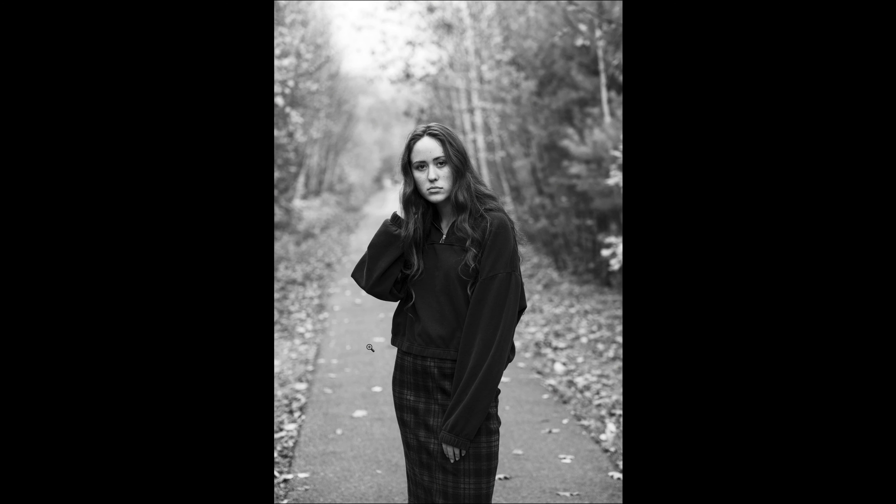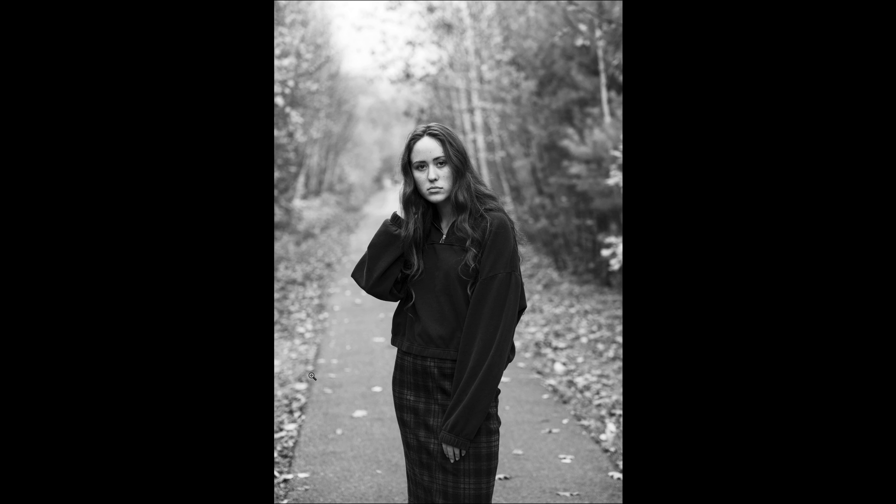Stopped down to F2 gives really crisp detail with good contrast around the eyes, and the whole scene looks nice and pleasing. I would definitely say there is better contrast and sharpness at F1.4 from this lens than what the more expensive Fuji lens offers. If you're a Sony shooter, the Sigma 56mm F1.4 is fantastically sharp with great autofocus — that would be my choice on Sony.